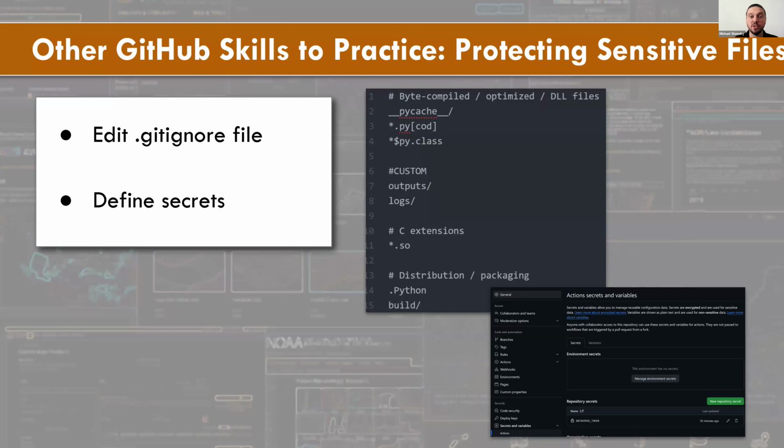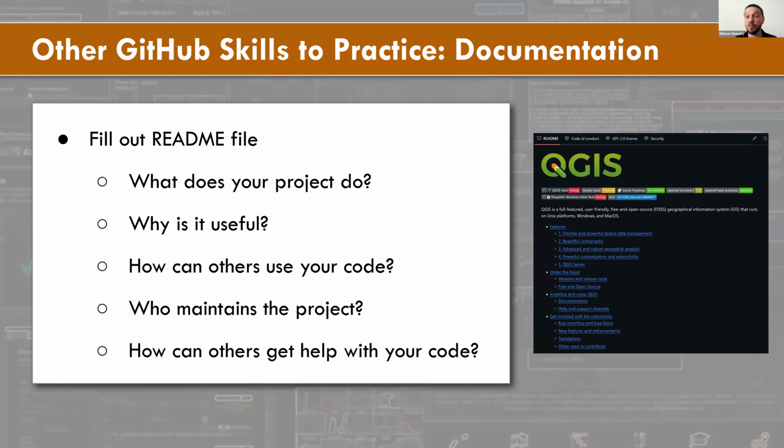But that can be really helpful to avoid accidentally pushing a password or something like that to GitHub. And once it's pushed there, keep in mind that everything that you put on GitHub is versioned, right? So even though you might very quickly overwrite what you had pushed, that doesn't necessarily remove it from the record of all the changes that you've made to your project over time. So you want to be really careful with that.